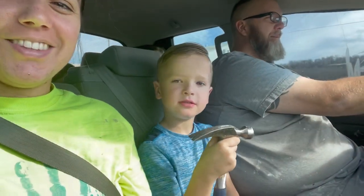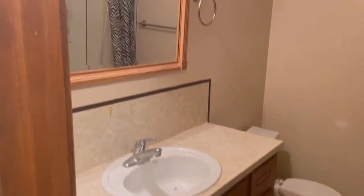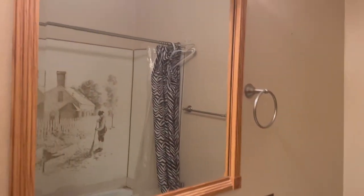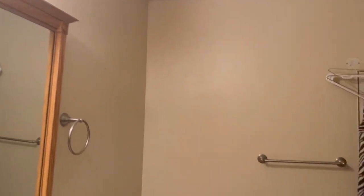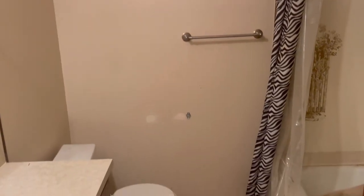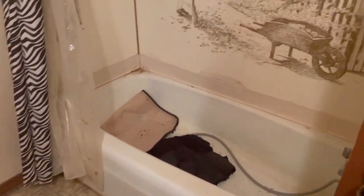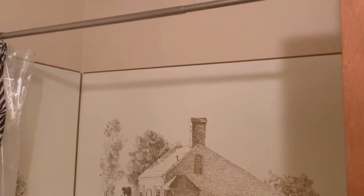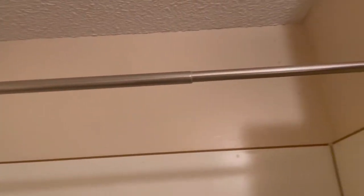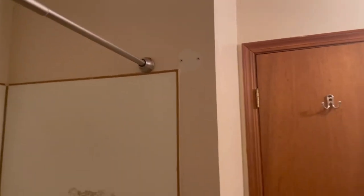Okay, I smash. Bye-bye. So here we are with the before of the bath. The homeowner actually had to kind of break into this bathroom door to let us in the first time we viewed it. It was just an unused, underutilized part of the house that they were really looking forward to getting made over. And it's pretty compact, it's small, and we were making plans to just utilize the space the best we could.